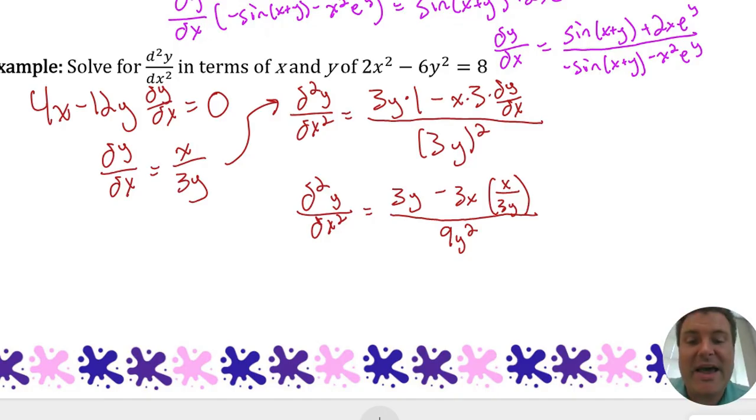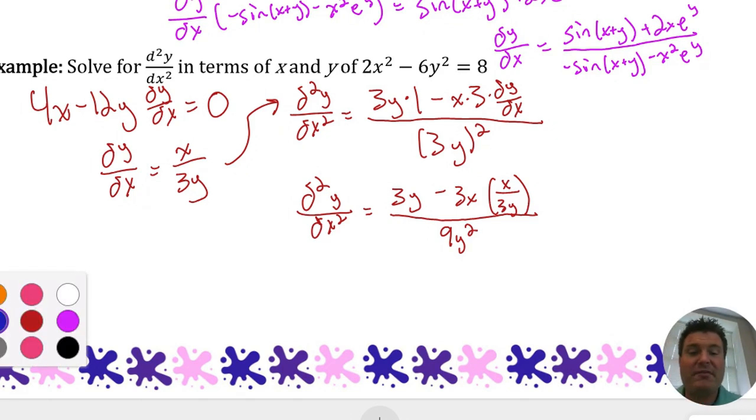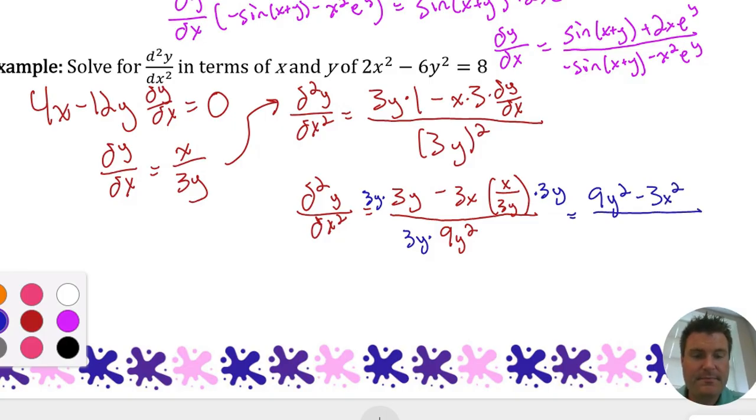If this is multiple choice though, I can totally see a teacher trying to trick you up a little bit, because there are some tricks we can do here. First off, we have a fraction and a fraction. In case you want to simplify any further, the easiest way to get rid of a fraction in a fraction is to multiply by whatever that fraction is. Every single term gets this. So when I do that, I'm going to end up with 9y squared minus 3x squared all over 27y cubed.